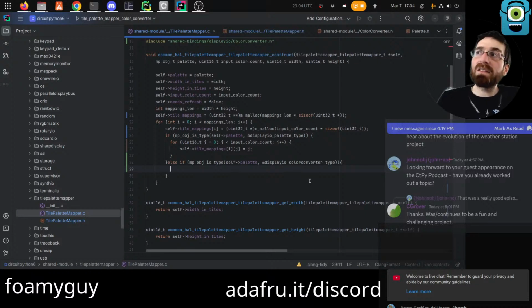I think that's kind of a consequence of using an indexed bitmap with a color converter pixel shader. Nobody knows what color you want, so we can't really set sane defaults.